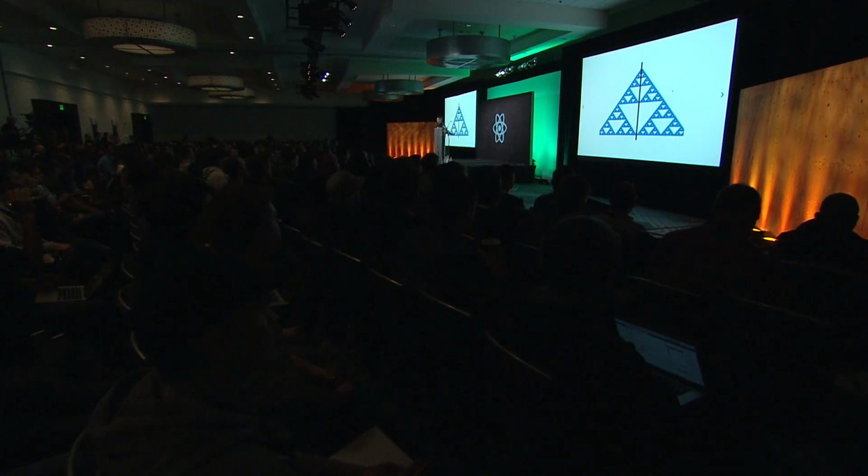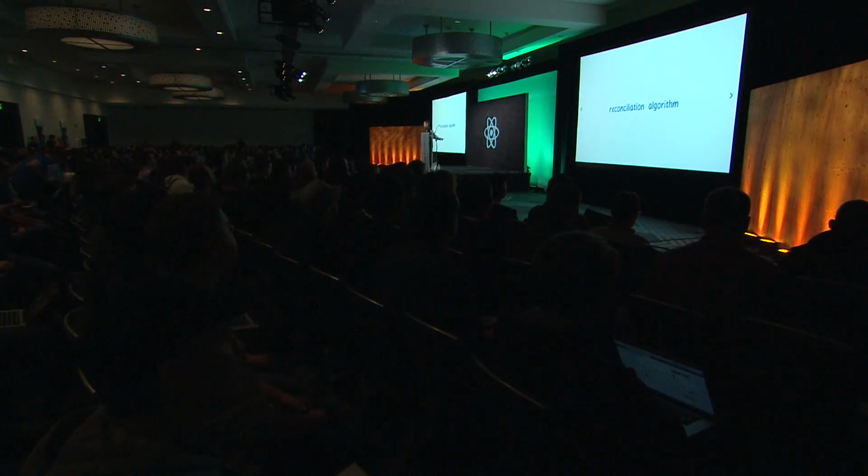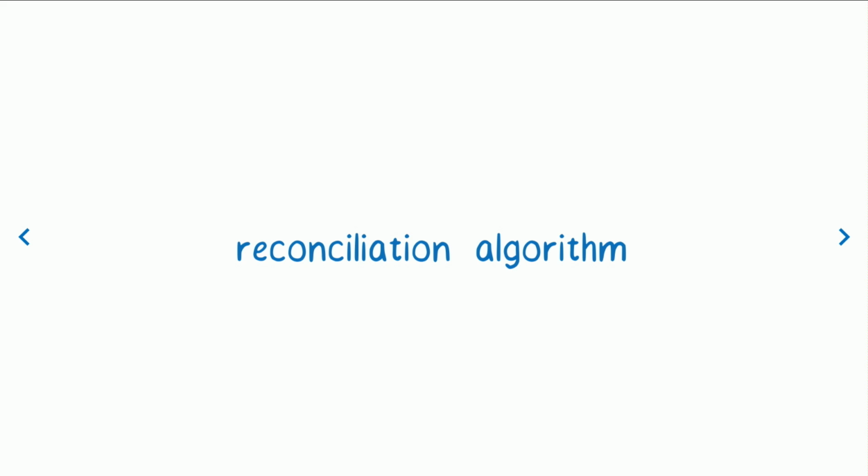Now that you know what it does, I'll explain what it is. So Fiber is the new reconciliation algorithm for React. That terminology, reconciliation algorithm, might be new to some of you, so I'll explain where that comes from. When React first came out, the killer feature was the virtual DOM. The reason this was the killer feature was because it made coding user interfaces so much easier. Instead of having to tell the browser how to go from the previous version of your app to the next version, you could just tell React what the next version should look like, and it would handle everything in between.